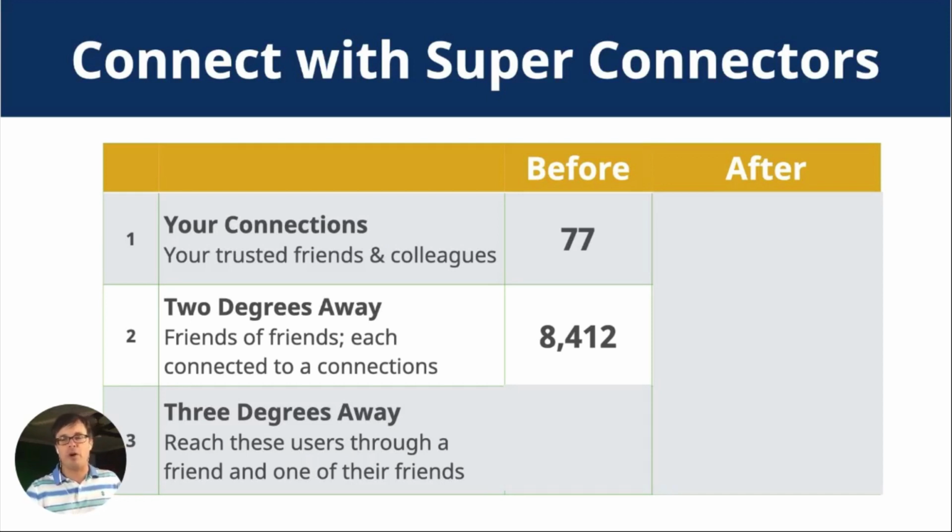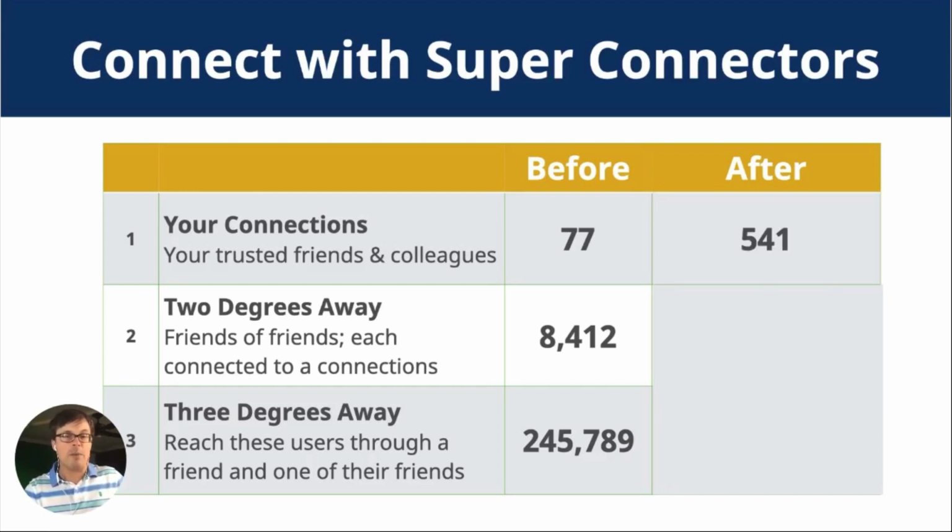Now imagine you went to a party of 77 people, right? It was a networking party. That's a lot of people. Imagine you went to one that had friends of friends. That's 8,400 people. And another networking party that had 250,000 people, right? Huge. So that's pretty cool, right? So you put your LinkedIn out there and all of a sudden 245,000 people have access to it when they go searching for someone like you.